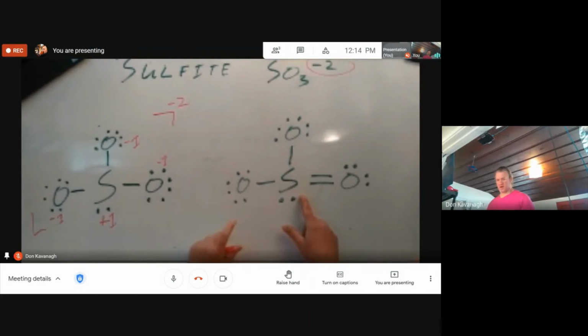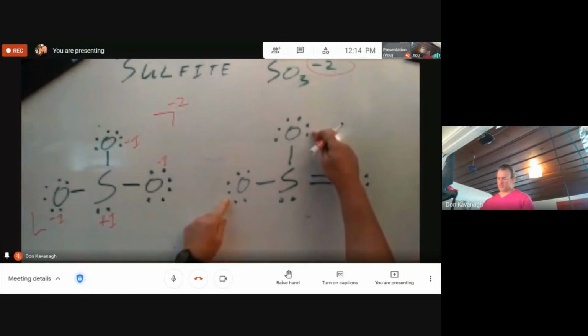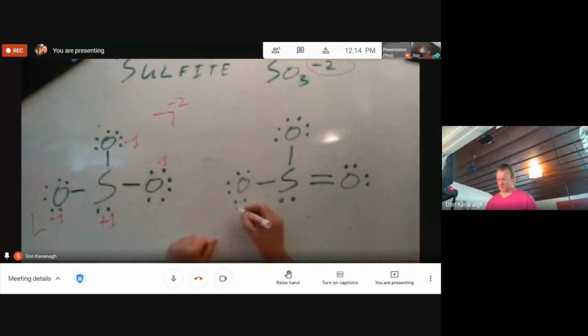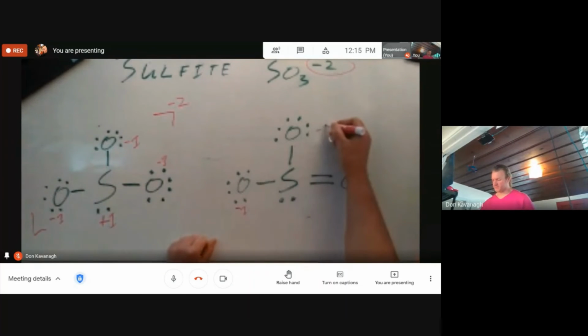Now there is a trade-off with this. If we're going to accept 10 electrons in the valence shell, we better get a closer to 0 formal charge calculation for individual atoms. Let's do the formal charges for this sulfite anion Lewis dot structure. These 2 oxygens here are both single bonded and have 3 lone pairs, isoelectronic to these over here. So they're going to have a -1 formal charge.